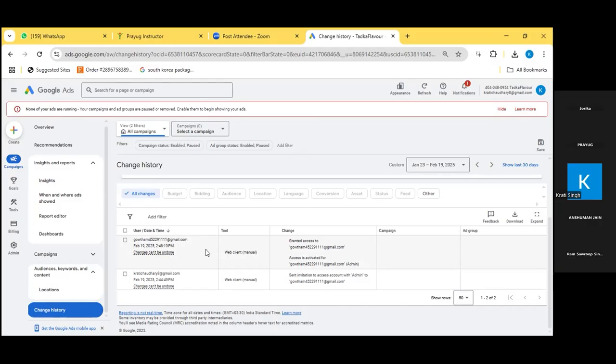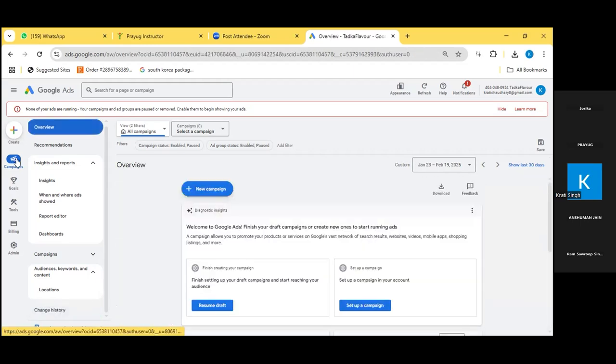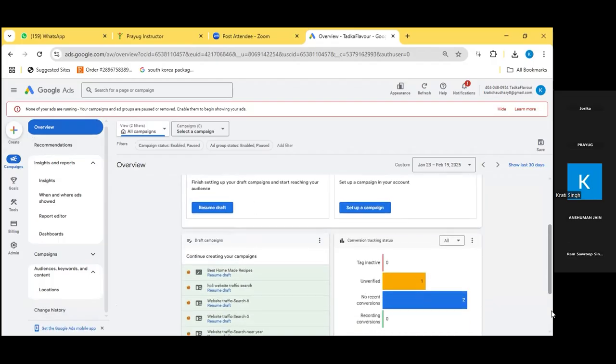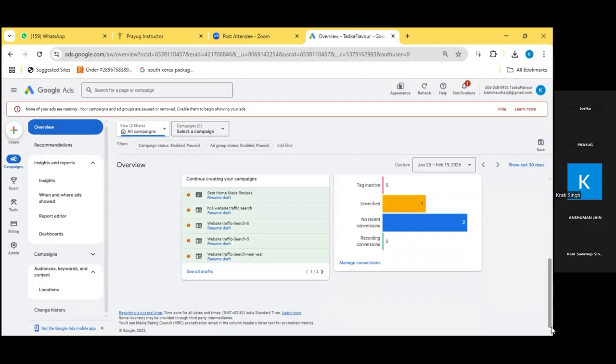Okay, one more thing that you need to keep in mind before understanding the ads: don't make too many changes in an ad. First, create a campaign and give that campaign a week. What happens when you create a campaign? It will take at least a week for Google to properly run it, because Google puts any ad under review, and Google reviews the whole ad, and it sometimes takes almost a week, or 4 days.